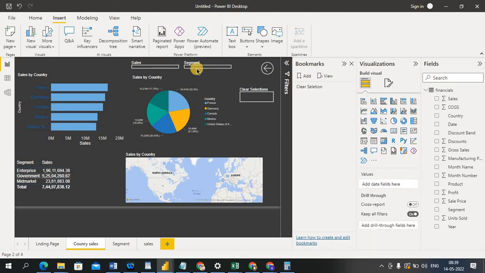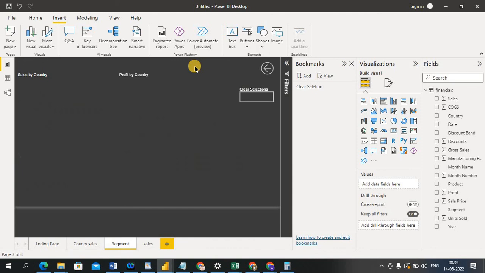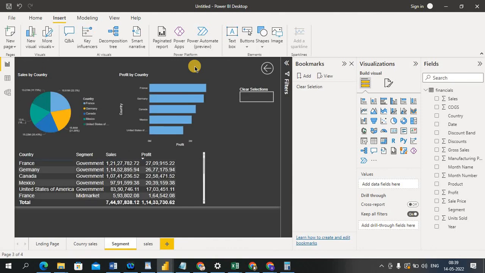You can see, from this page you can go to the next page or this page. If I click on this, it goes back.